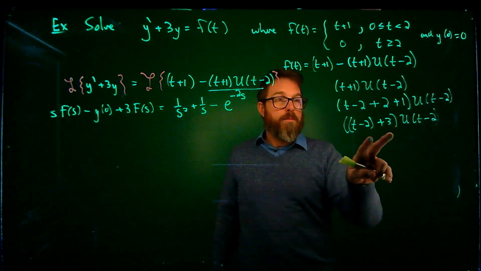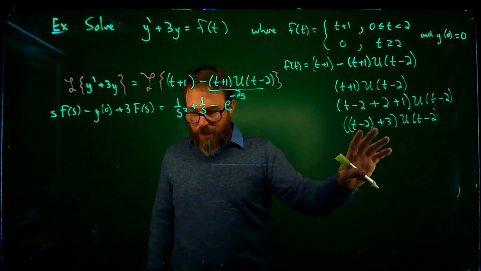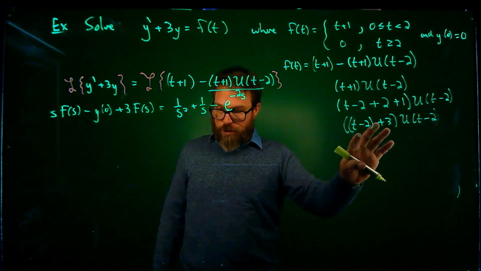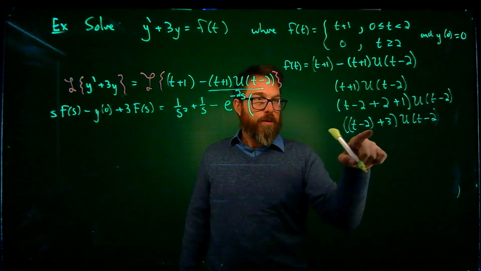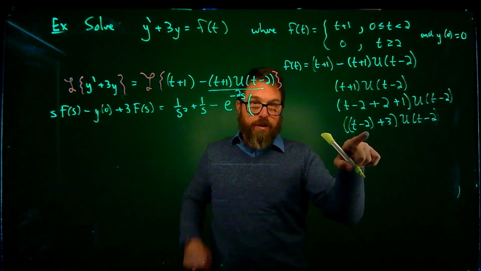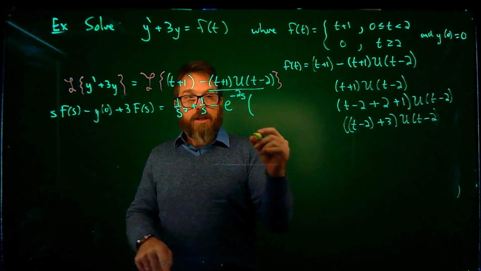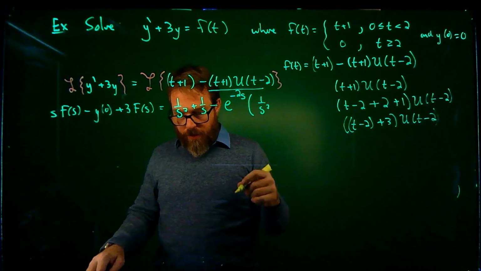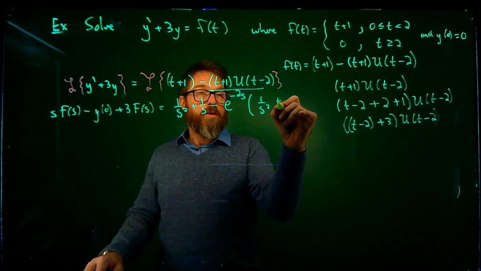And we know that this is the Laplace of t plus 3 times the Laplace of t plus 3. So remember that we're just taking it. We take away the shift because we've already done this. So the Laplace of t is going to be 1 over s squared, and the Laplace of 3 is going to be 3 times 1 over s, or 3 over s.